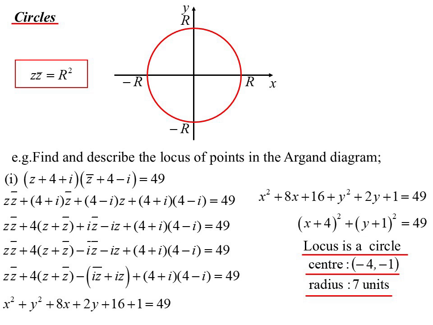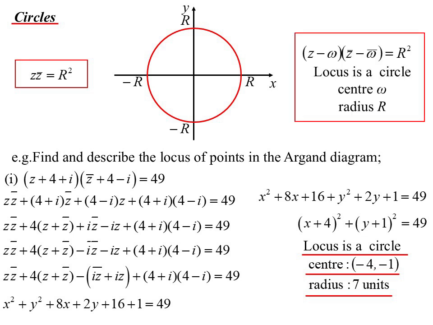And in fact, when I'm talking about complex numbers, this is what we see with a circle that's shifted. It's still the same idea. Remember when we shifted, we subtracted the centres. And that's why we got x minus the x value of the centre, y minus the y value of the centre. Well, I can encapsulate that all in one thing by saying it's z minus the centre. The centre is the complex number omega. But it'll be multiplied by the conjugate of z minus the conjugate of the centre. That will also create a circle.